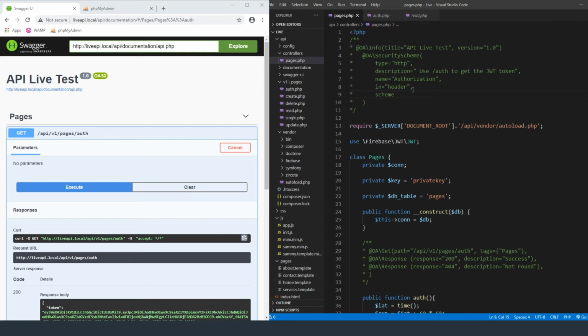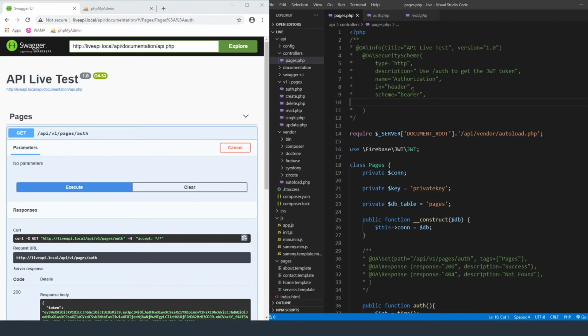If you're not familiar with that, it's basically just an encrypted variable that gets sent over through the header. So bearer, and then we're going to be passing the bearer format, which is going to be JWT, because that's what we are currently using. So bearer format equals JWT.